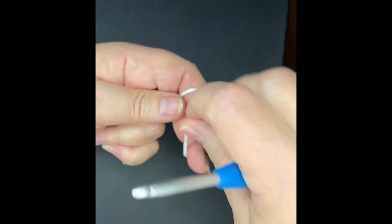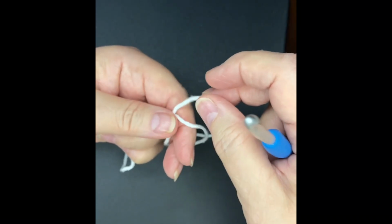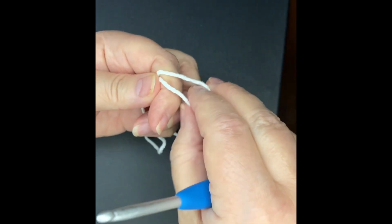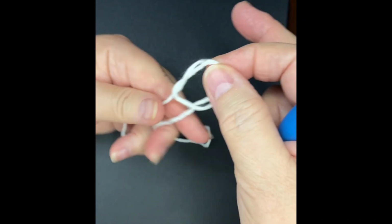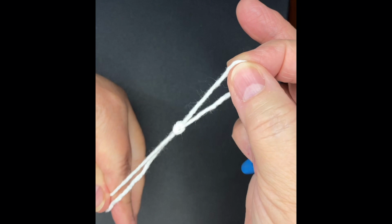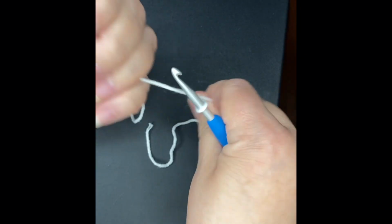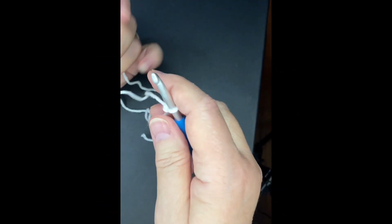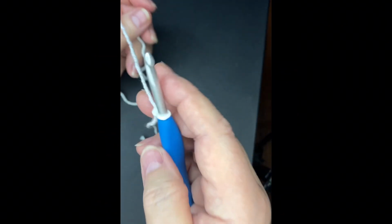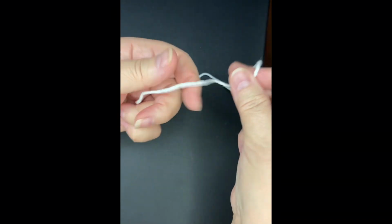You're looping it, and you're putting the working part on top. Then you're going behind like that, and see, it's going inside like that. And that's just all there is to it. There's lots of different ways people do it, but the basics is you make a knot that'll slip. Let's do it one more time. Okay, let's just do it this way.